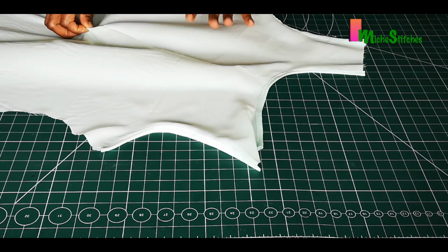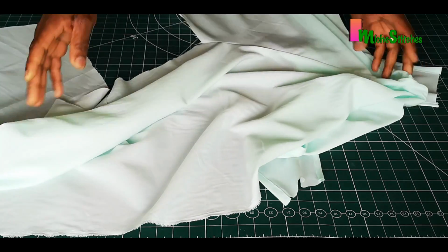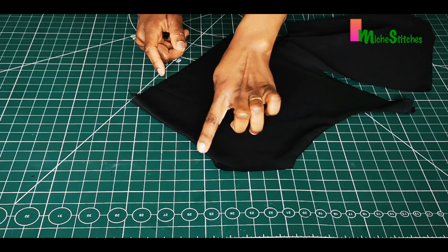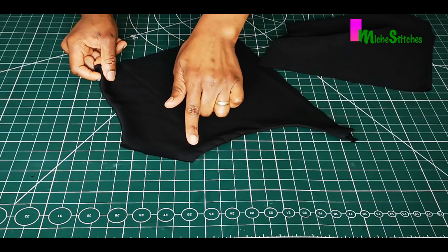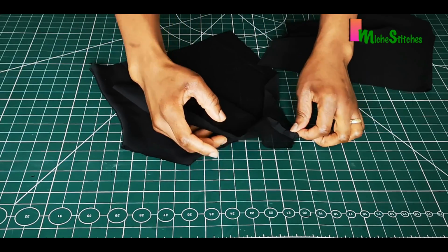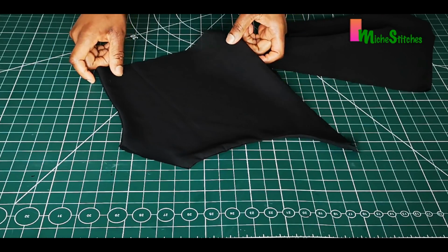Okay, so now we'll set this aside and work on the back pattern. On the back pattern as well, I've sewn the neckline of my black fabric and the armhole as well. After sewing it, I turned it inside out and gave it a good press.